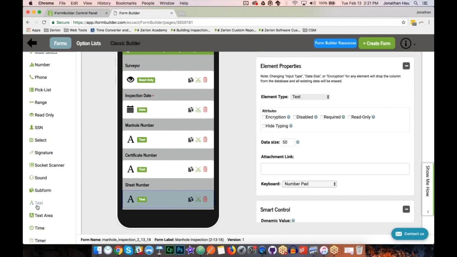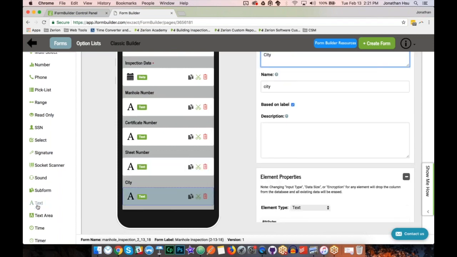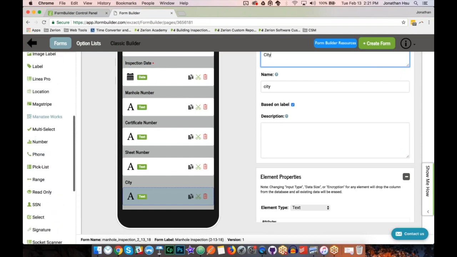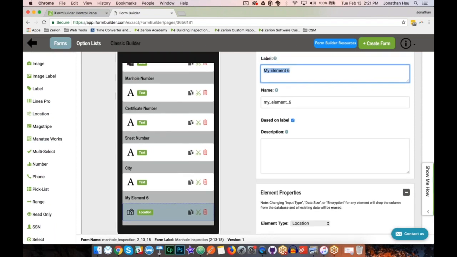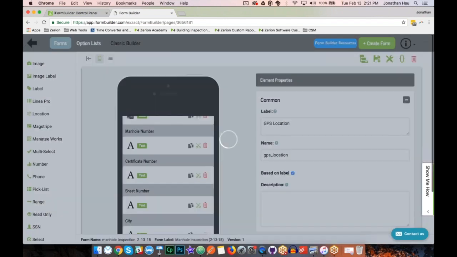Now, after this, we're going to have the city. And then we're going to have the location. Now, for the location, as I said, instead of just typing in freehand where the location is, that can be very easily misleading. I want to point us and highlight our location element, which is actually going to use the mobile device's GPS to record that information. I'm going to call this GPS location. Again, I'm actually taking a bit of a shortcut here. The reason I call it this is because location by itself is a reserved word, just like date was. Let's go ahead and save this and take a look.